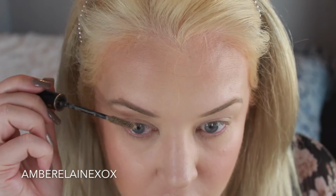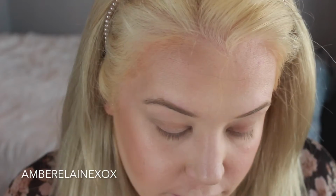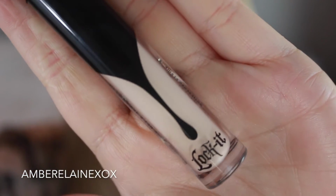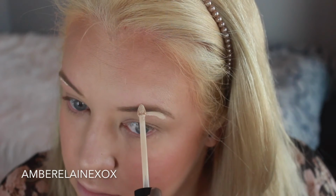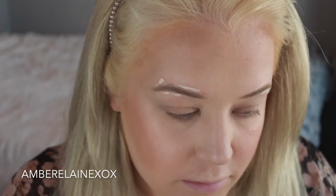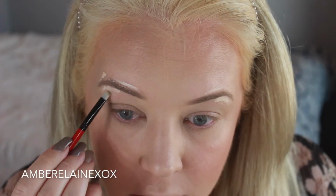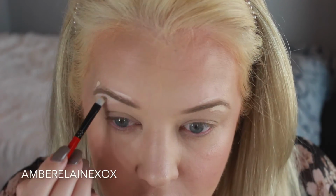We're going to go ahead and use this and go through with a little bit of the Kat Von D concealer and sculpt out the bottom and the top of the brow, just so that we can get that full Kylie look. We're taking a flat brush and just blending this all out.